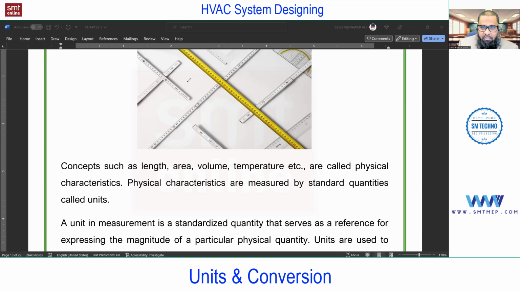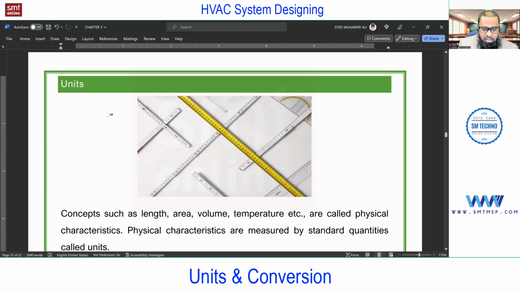You see why I'm explaining and why I'm focusing on this, because these things are very important and people are not focusing on this, and that's the reason they're getting a lot of confusion. Even I saw experienced people getting confused in the conversion of units, etc. And this confusion happened because of lack of visualization. So you need to visualize, and I'll give you the idea of how to visualize.